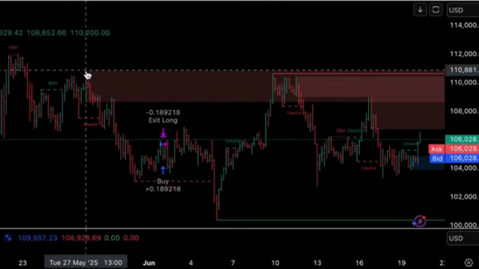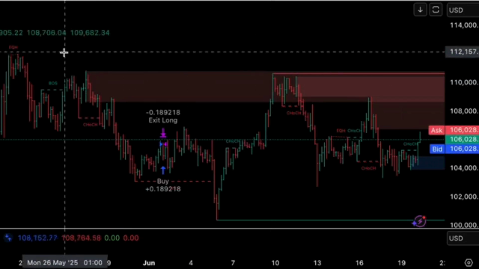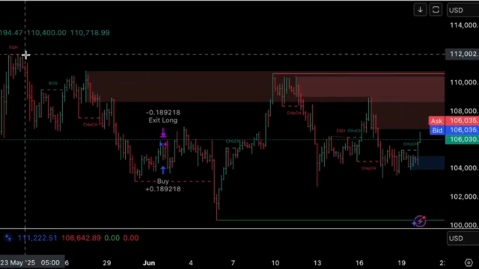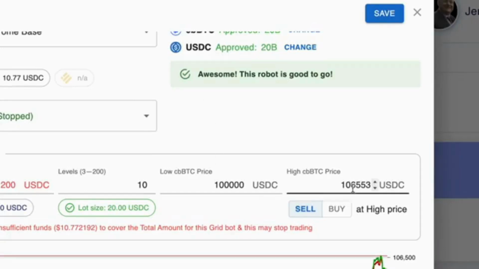So if I look at the top price, I've got two prices. This one's bounced off of this a couple of times. So I've got that price mark there, which is 110, but I've also got a price mark up here of 112. So I think I'm going to set my higher price at around about that 112. So go back to the blockchain, and in the higher price I want to put 112 and 3 zeros, because obviously that's 112,000.